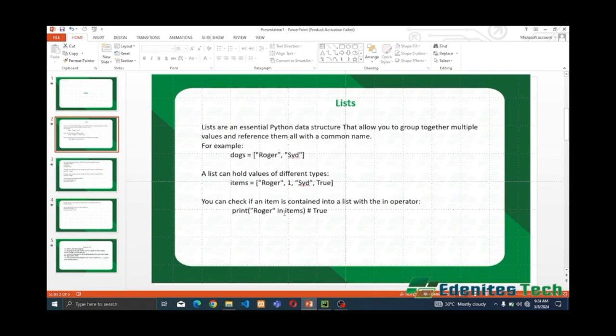For example, I have the name of every student in my class. I can create a list for that and name the list the names of every student in my class. So instead of naming variables name 1, name 2, name 3, name 4, I can just create a list, and all the names, I will just add them to that list. Now, I can reference any of those names or all of the names anytime I want using just one variable name. So that's practically what a list is.